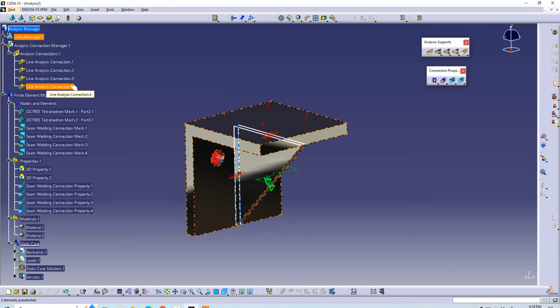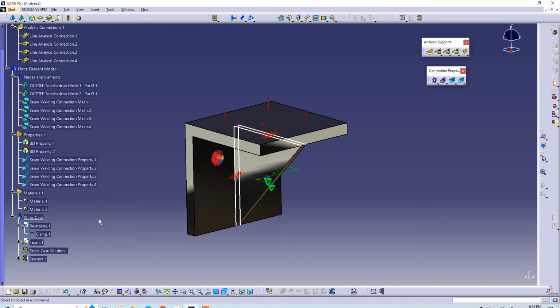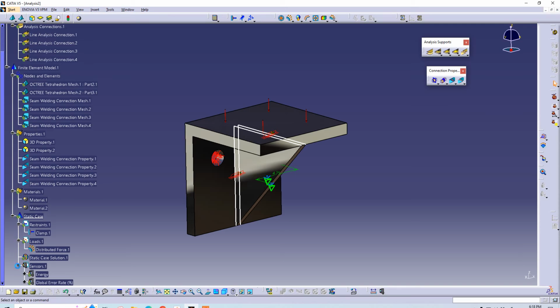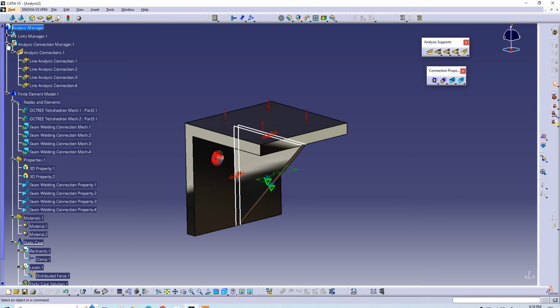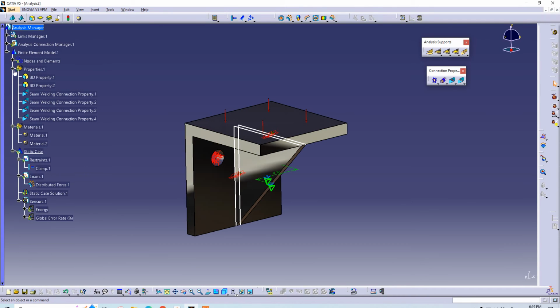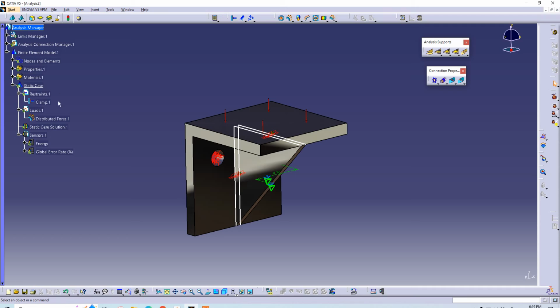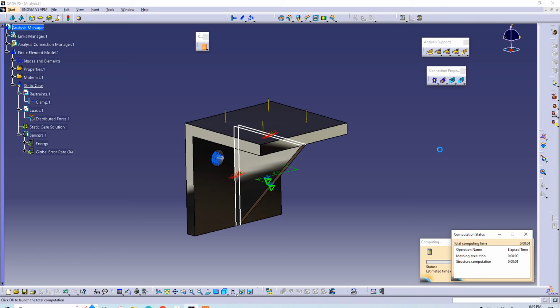With that, it's already finished, but there's still an update symbol there. It means that it's not yet finished, because we haven't computed the simulation. If I look at our static case analysis, I think we are in the correct direction. So we can just compute the simulation. Just the same as before, I don't change the mesh size and everything. I'll just proceed with the computation. Just click compute, and we can click all. We have no specific case, so just click OK down there.